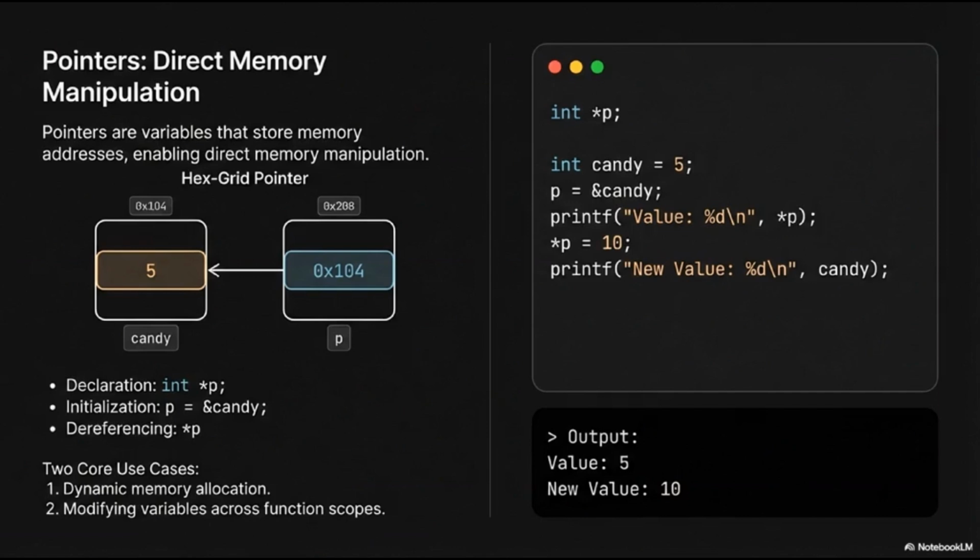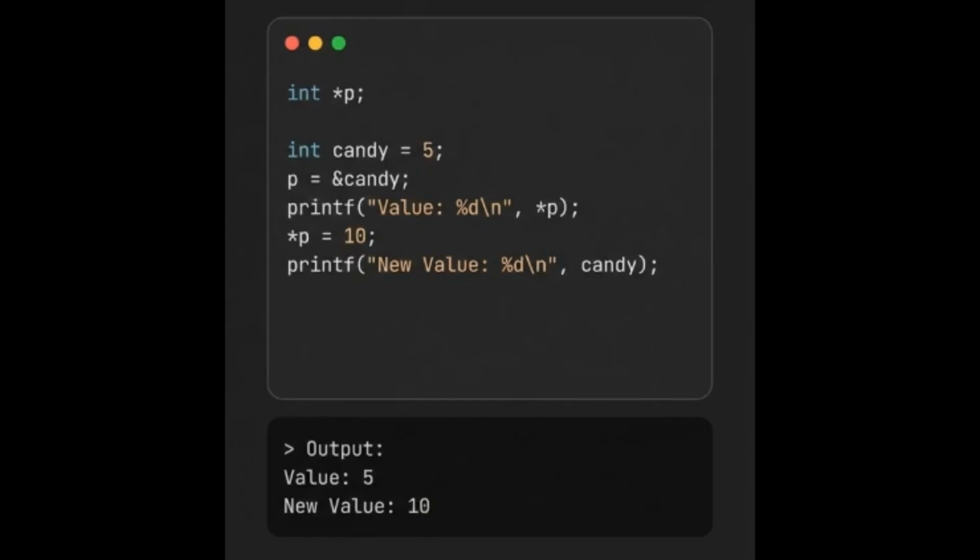All right, enough theory, let's see this in practice. We're going to walk through this little piece of code line by line so you can see exactly how declaration, initialization, and dereferencing all work together. Okay, check this out. We use the ampersand, the AND symbol. You can just think of this as the address of operator. It's like asking the computer, hey, where in memory did you put my candy variable? The computer gives back that address, and we store it inside our pointer, P. Just like that, P is now officially pointing to candy.